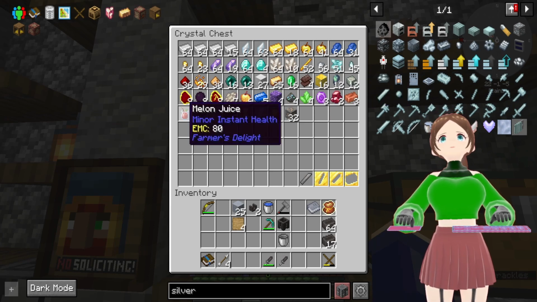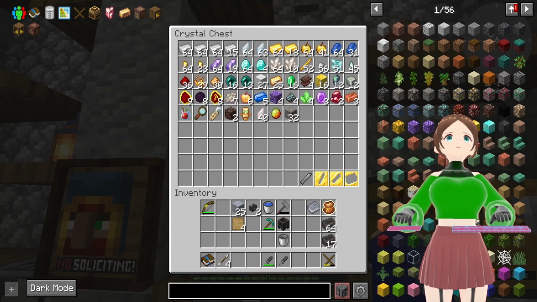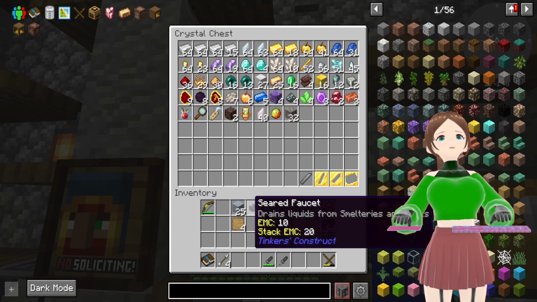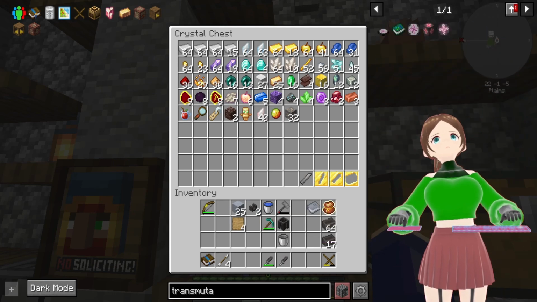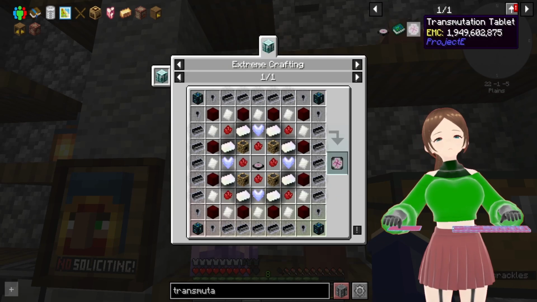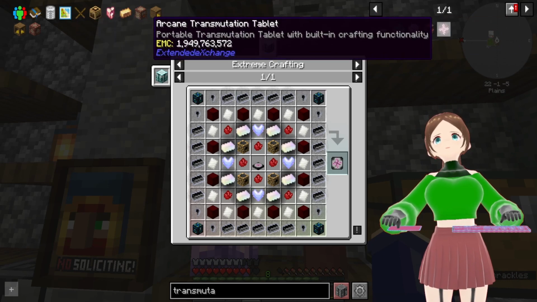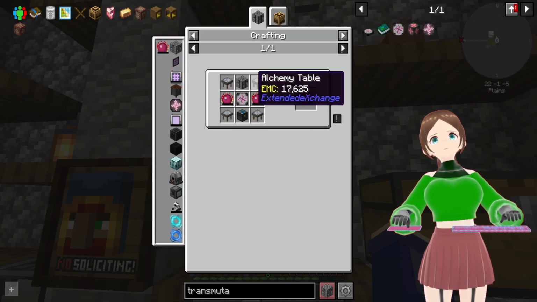What else can I research right now? Oh, actually, I'll show you one thing. So, I have obviously these from Project E, which would be useful in the transmutation table. If I could craft it. And the tablet is even worse! Of course.